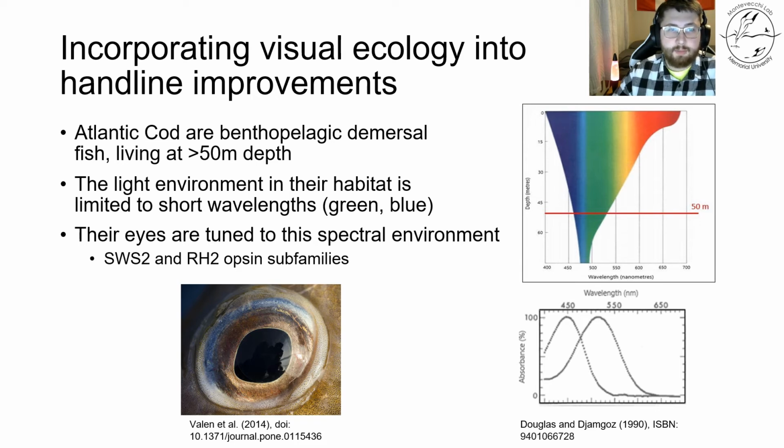Being a commercially relevant species, we know a good bit about the retinal physiology of these animals through a lot of work on light's effect on juvenile cod growth and behavior in an aquaculture setting, and particularly by two separate studies on their spectral sensitivity cited just there. I want to make the point that these aspects of physiology and behavior in many animals, even those seen as target catch or incidental bycatch species in fisheries research, have not been studied or explored in depth, which poses an issue to some of the general points I would like to make about using visual ecology as a tool for research in fisheries and study design.